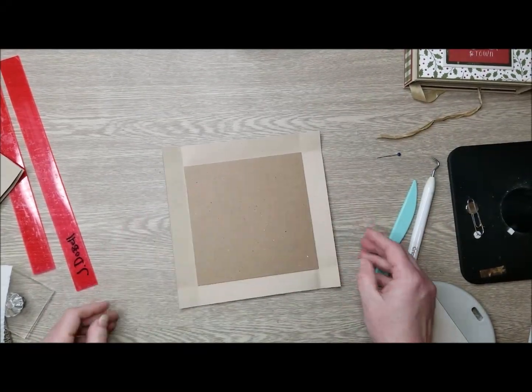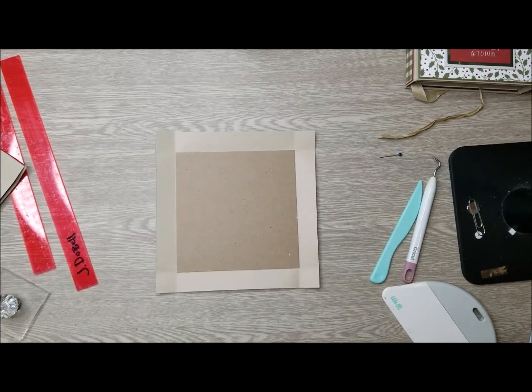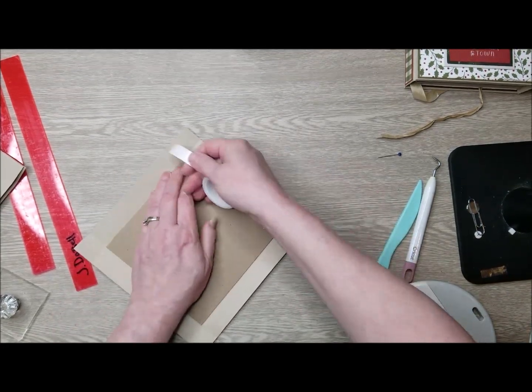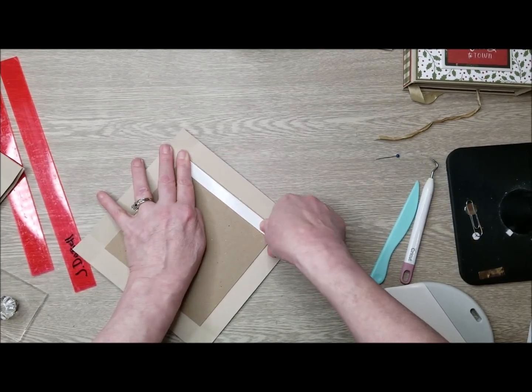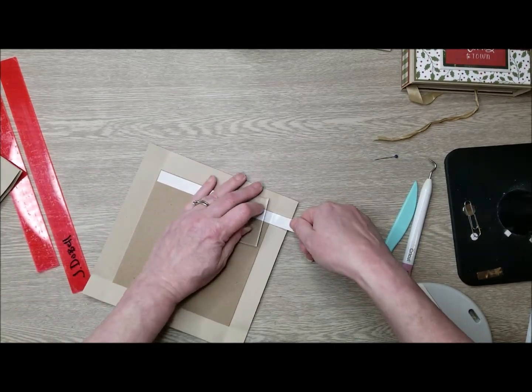So what I have here is my wrapped piece. This is the first one, and I'm just going to run score tape all the way around that outer edge of the chipboard on the inside here.